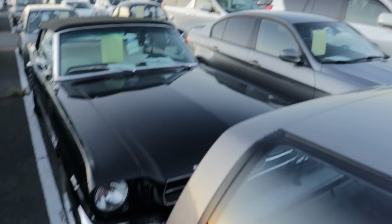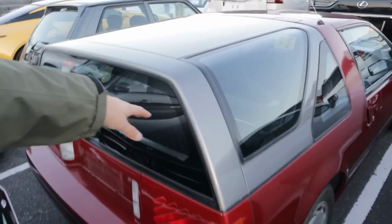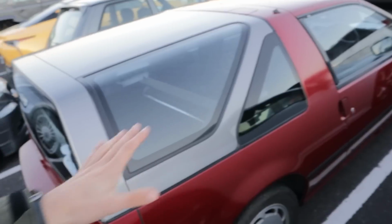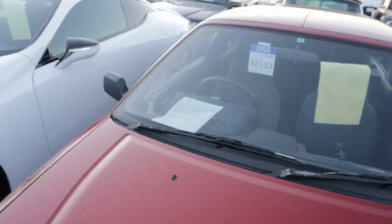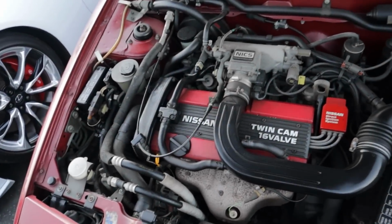So this is a Nissan Exa, and this brings me back so much. It's normally a little hatchback, but you could buy these FRP hard tops for them that go on, and that still lifts up like a trunk and everything. It just turns it into more of a station wagon. These are super cool because this is in the same era as the N13 Nissan Pulsar, so everything's kind of interchangeable. The only thing was this didn't come with an 18LE, it came with a CA18.